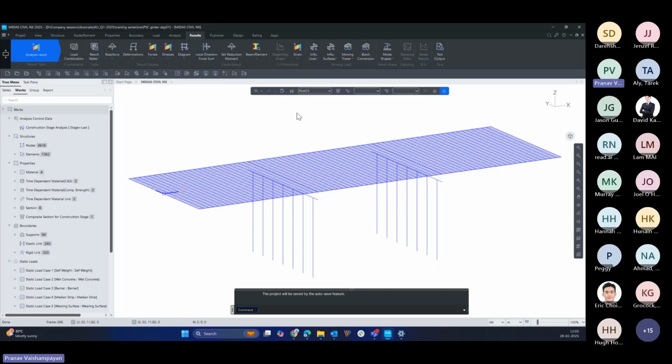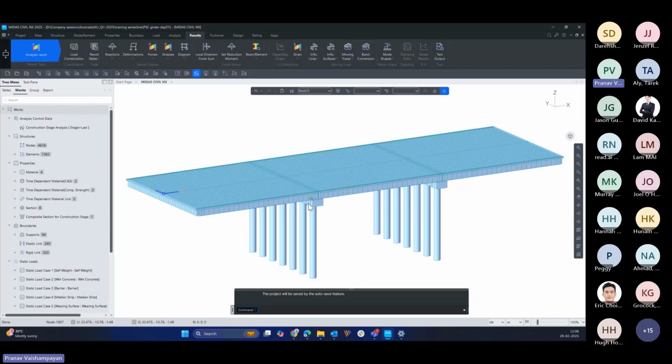So I hope everyone analyzed their model. So for those who have attended yesterday's session, we have generated this model, which I'm highlighting on the screen. A 3-span continuous PSC structure with substructure and superstructure was generated, and we have analyzed it in yesterday's session. So in today's session, we'll first start with the moving load combinations. I hope everyone is ready with the model and they have analyzed it, and we are in the post-processing mode of the model.